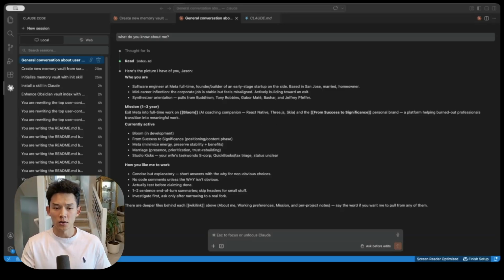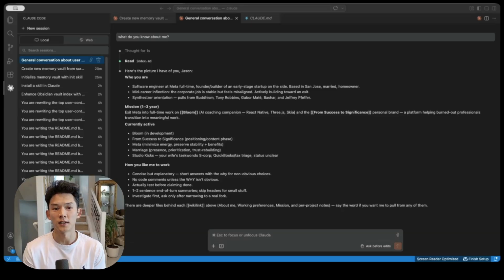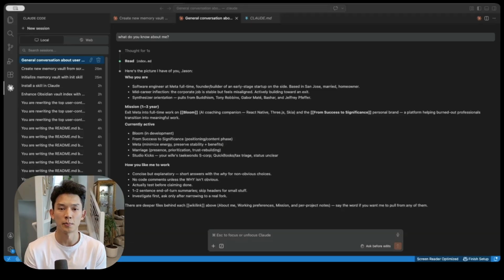So yeah, now you should be able to start using this memory for all your new projects. And as you use this memory more, I'm sure you'll find new ways to adapt this for your working methods. This is kind of just an initial scaffold for a basic memory system. But yeah, I encourage you to play around with it, see what works for you, what doesn't work, and just adapt it to your particular workflow.